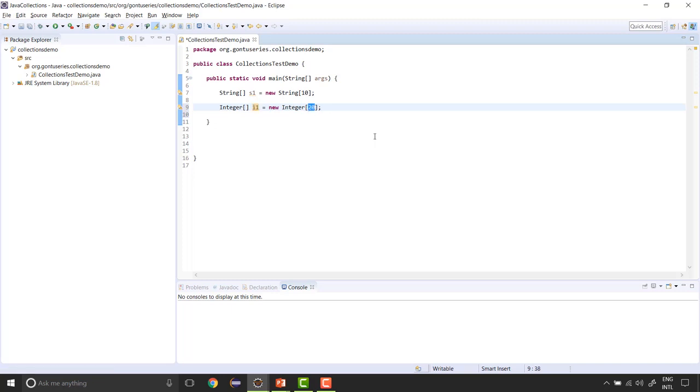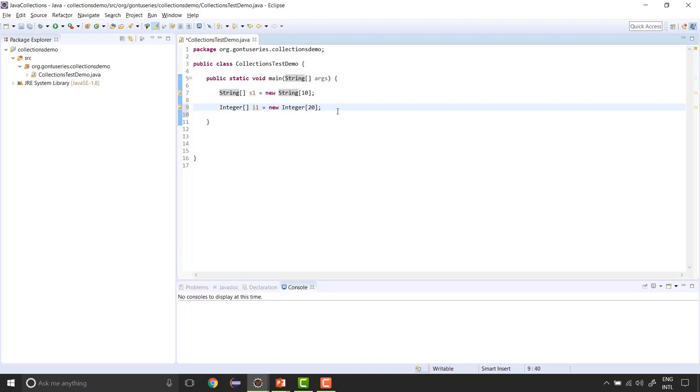Now what if, in a real project, you face a trouble that you don't know how many elements you have to store in the integer array or string array or any other array of any type? You don't know how many elements you actually want to store. In that case, it's a very natural problem that you will not be able to figure out this capacity in the beginning itself.